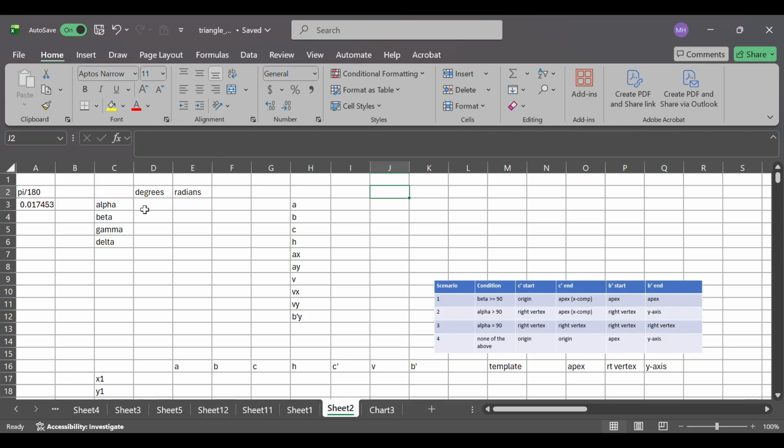All right, so alpha and beta could be anything. We'll just put in values there. A can be anything. We'll make it 1. Gamma is computed. It's 180 minus alpha minus beta. Delta is the complement of alpha.